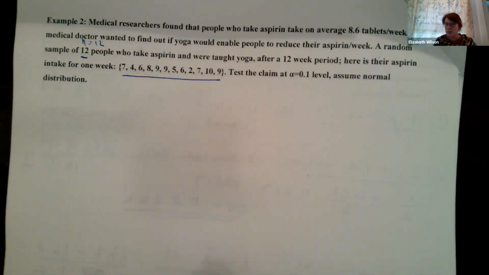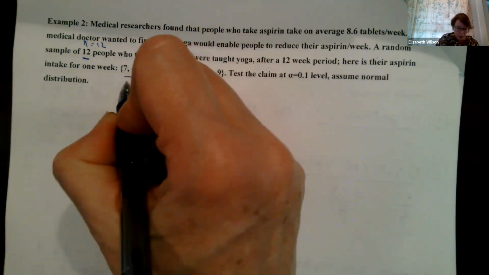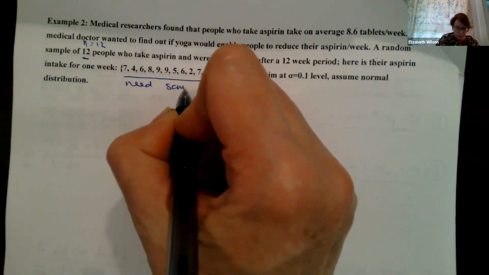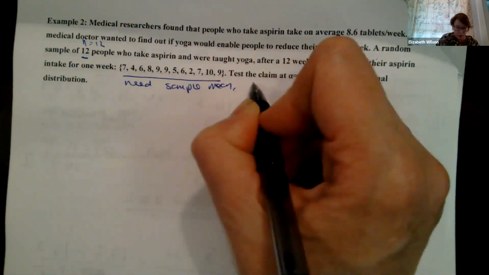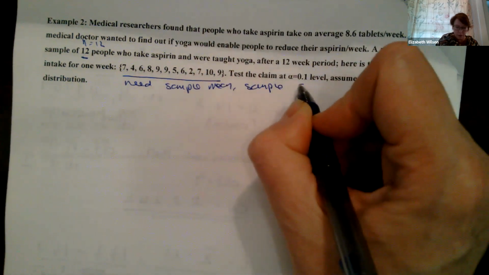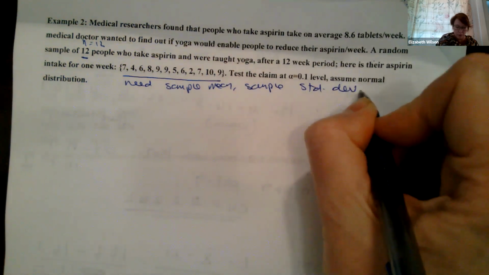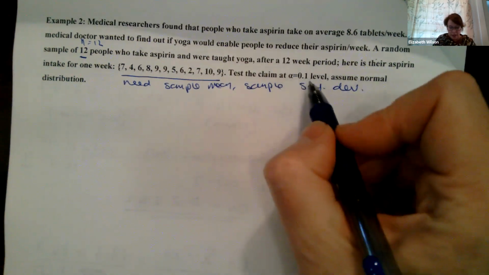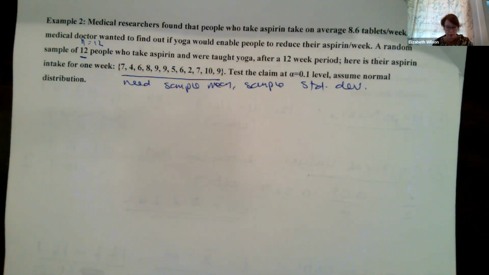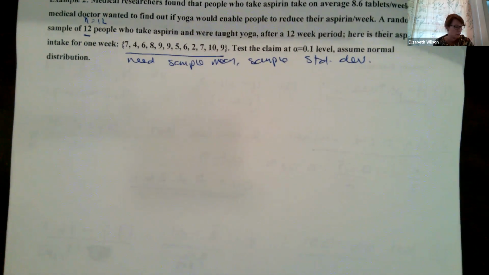So we will need to calculate our sample mean and our sample standard deviation. I'm just going to give it to you, but we will need our sample mean and our sample standard deviation from our data. Okay, we're going to test this claim at the alpha 0.1 level, and we're going to assume that the data is normally distributed.